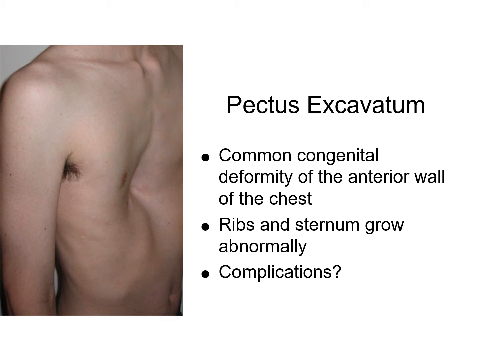It's usually present at birth, but it rapidly progresses during the early years of bone growth, especially in those prepubescent teenage years. And as you can imagine, as the chest is caving in on itself, there may be a lot of pulmonary and cardiac complications. So these include shortness of breath caused by the altered mechanics of the inspiratory muscles on the caved-in sternum and ribs, and the heart is basically restricted, so it's going to have an altered pumping mechanism to it. So it's going to be more difficult for the heart to pump with this pathology, pectus excavatum, existing.